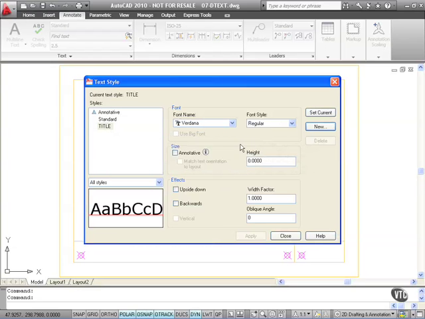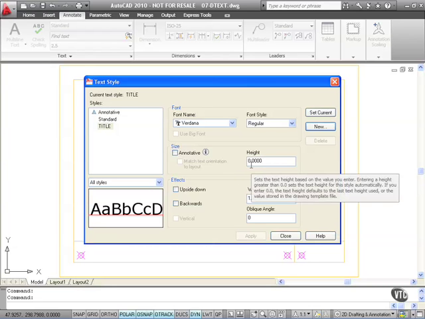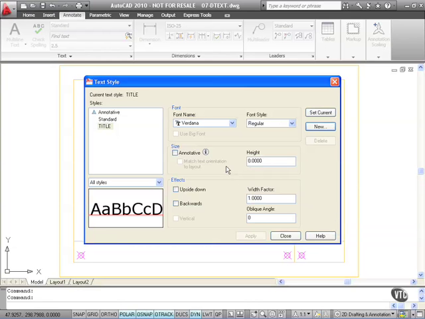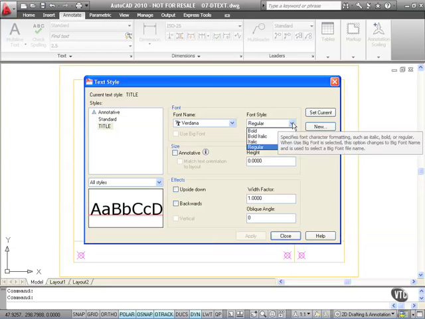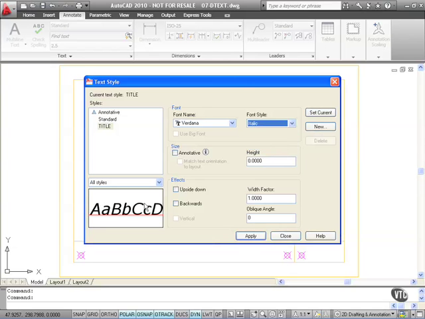Now the size of the text here, the height, if you leave it at 0, AutoCAD will always prompt you for the height of the text. So I'm going to leave that at 0 so that I have to type the value in when I actually place the text on the drawing. Here, font style, depending on whether it's a shapecode font or a TTF, a true type font, it allows me to put styles such as bold, bold italic and italic. I'm going to select italic, so you'll notice that it changes here in the preview pane. I don't want it to be upside down, like so. I don't want it to be backwards either. Width factor, I want it to fit the space it's put in. So the character spacing here, I'm going to leave at 1.